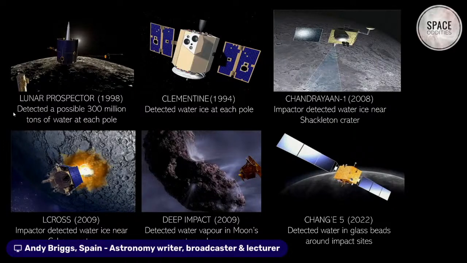But on its way to the asteroid, it bypassed the moon, and it actually detected water vapor in the moon's atmosphere. And if you're going to turn around and say that the moon hasn't got an atmosphere, well, yes, it has. It's just a very, very thin one. But the Deep Impact mission detected water vapor in that atmosphere. And Chang'e 5, you may remember, I think I reported on this a couple of weeks ago, found around impact sites on the moon, around craters, all these glass beads lying about on the surface that were full of water. So there may be a huge amount of water locked up in those glass beads around craters just on the surface of the moon. So these were all momentous discoveries.